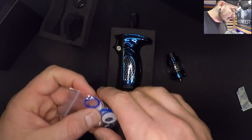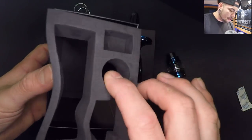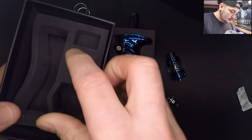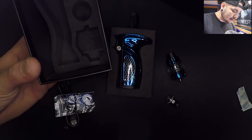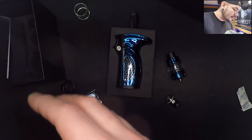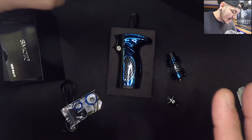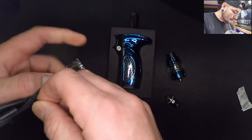You get your goodie bag with O-rings of all sorts. Now the packaging on the accessories — there's no care, no caution. It's not even sitting there correctly. Little things like that are indicative of the quality of the device, in my opinion. That's why I tend to stay away from Smok Tech products.